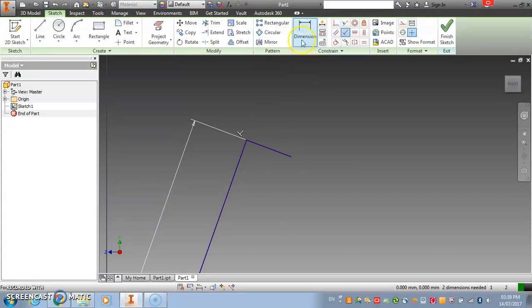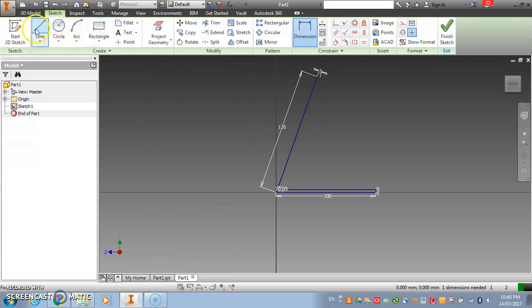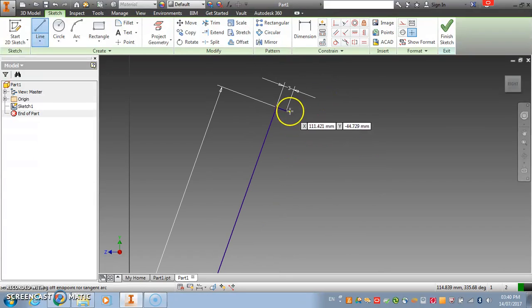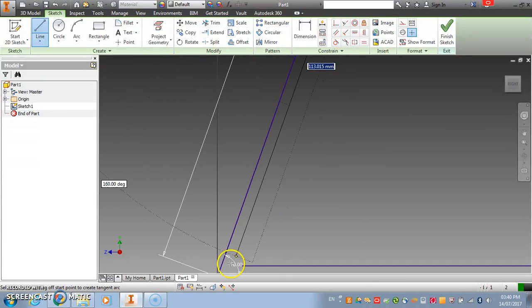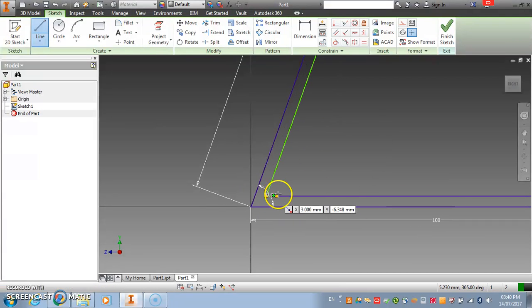Next thing, the thickness is 3 mm, so dimension this line. Remember, because it's slanted, it will just give you the horizontal or vertical dimension, so make sure that it is the aligned dimension. You right click, choose align, then the thickness is 3 mm, so 3. Next, I'm going to draw all the way down to here. Click on the line, the point here, green dot, and it should join all the way to here and here. So you just draw a little L shape here.